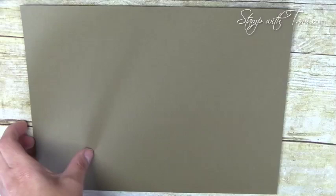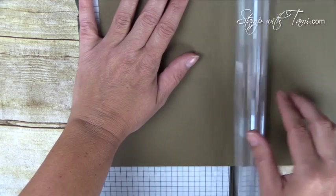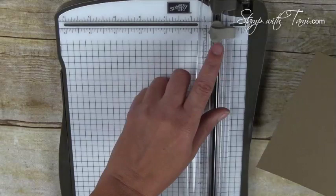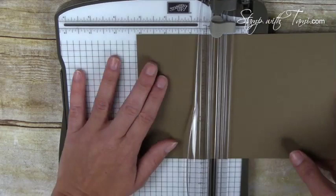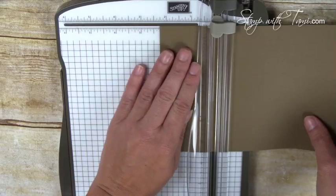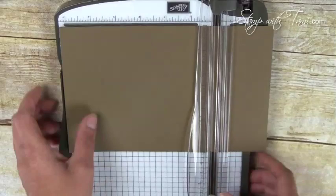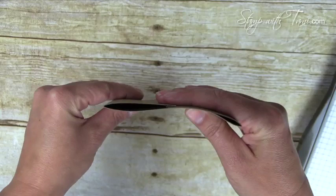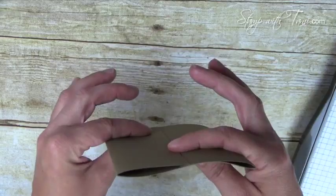To make this particular card I used an eight and a half by eleven sheet of soft suede cardstock and I'm going to cut it in half, so we have two card bases. Next we're going to score — using the cutting blade (the dark blade) and the scoring blade (the lighter gray) on the stamp and trimmer. I'm going to score on the long side of the base at two and one eighth and six and a quarter. When we reinforce those folds it will fit together with just a slight overlap so we can adhere this together as a card base.